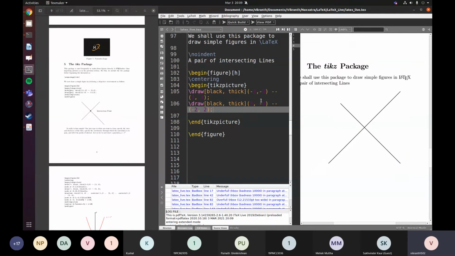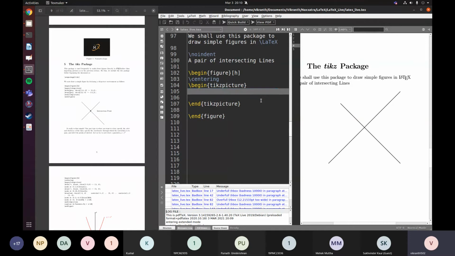Now you might argue that these are just any two arbitrary lines, and the origin of this entire text picture can be anywhere. All right. So in order to check where exactly it is, I'm going to remove these for now, and we'll see where the origin is. For that, we're going to start a node. This is called a node because it's like a point basically.